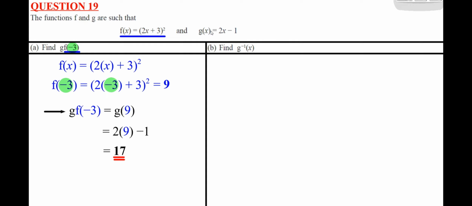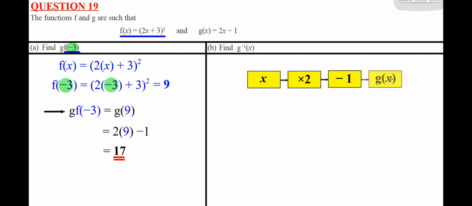So we're going to take g and work in complete opposite steps. So let's start with g itself. g takes x. The first thing that happens to x is it runs into this 2, which doubles it. So x comes along, gets multiplied by 2 to give us 2x. We then take away 1, and that is what g of x is.